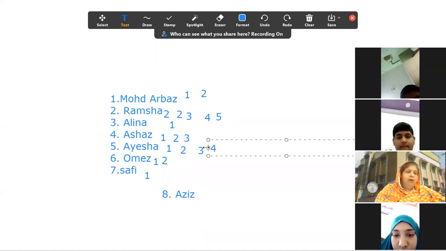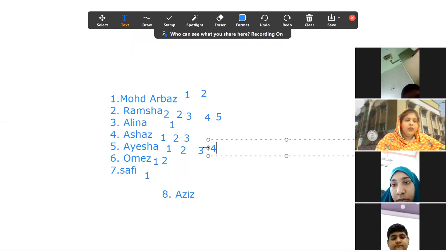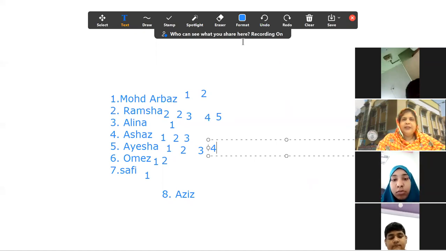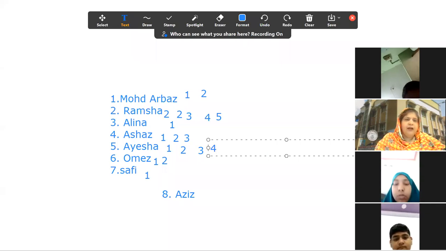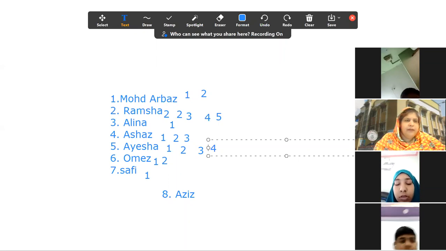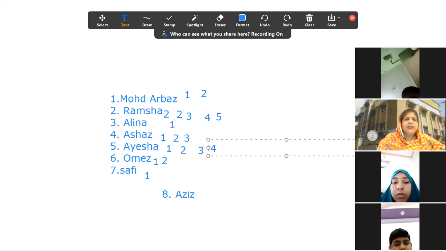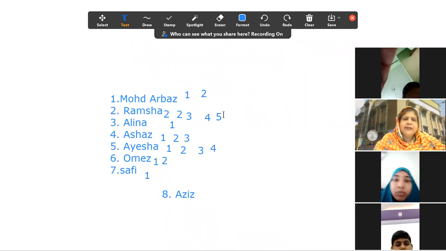Now, on oxidation of 1 molecule of glucose, dash ATP is produced through aerobic respiration. So how much ATP are you getting with 1 molecule of glucose? Is it 25, 10, 38, or 30? Ramsha gave 38 first and it's the right answer. So whoever gave the first right answer will get the marks.